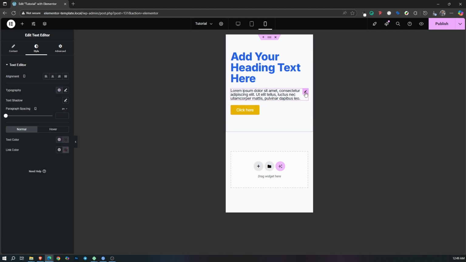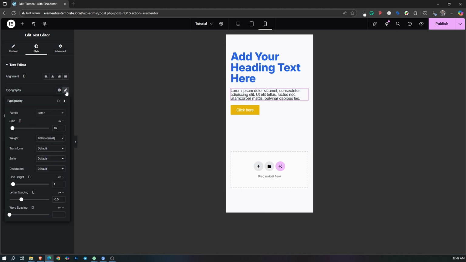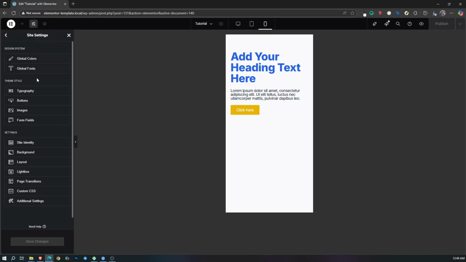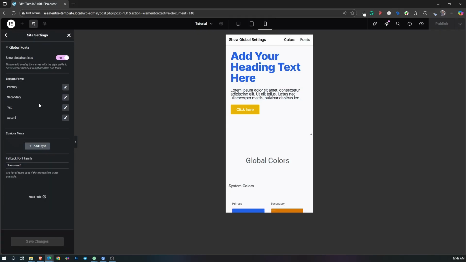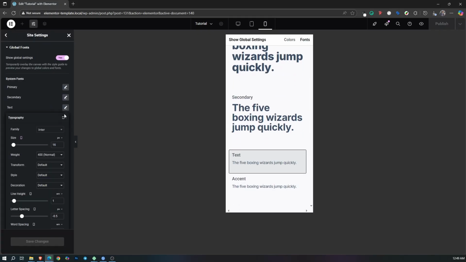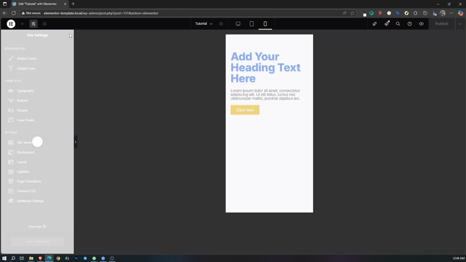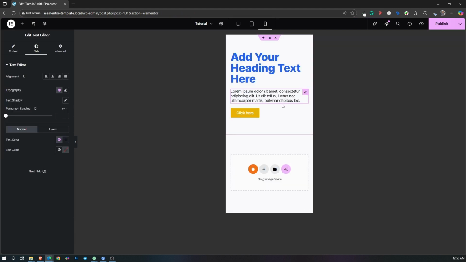And I think I missed something when I was working on the mobile version. All right. It looks a little bit too close, so let's click on publish. So we can just go back to our site settings, and under the global fonts, for the text, click on edit, and for mobile, we can just give it, let's say 1.2. Let's see how this one looks like. 1.2, close this tab. So yeah, this is looking way better.